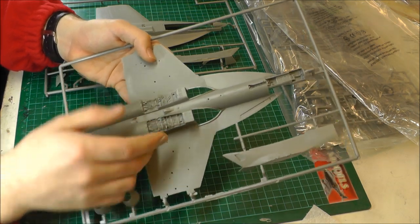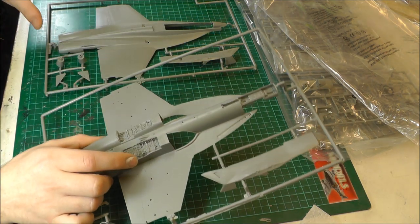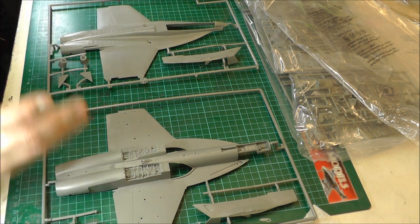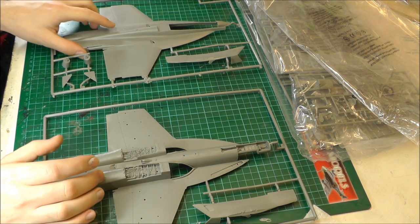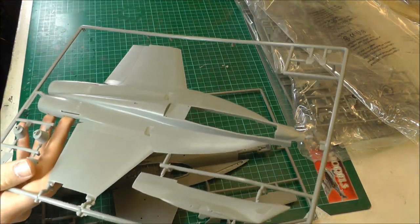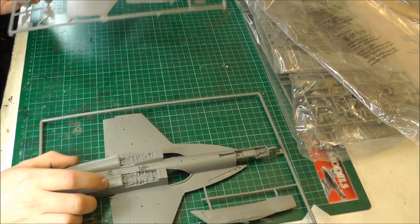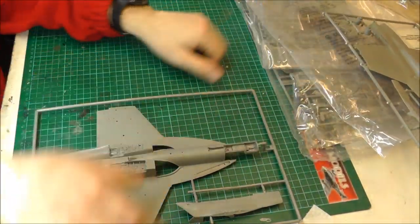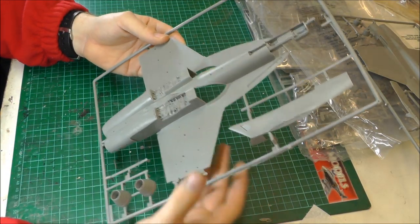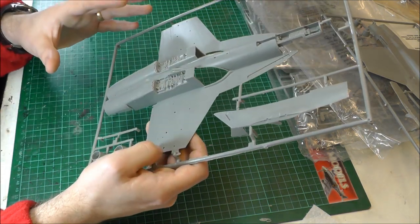Basically, it's the air intake, and then it's like the sides of the wings and everything that go on here. Bits of fit issues going on, so you want to try and get your techniques of filling, sanding, and scribing sorted with this kit. I wouldn't knock the kit too much because it is quite cheap at the same time. Same with this section — the panel line detail is really good, just a bit on the thin side, but we're not seeing any nasty ejector pin marks, sink marks, or anything like that going on really nasty with this kit.